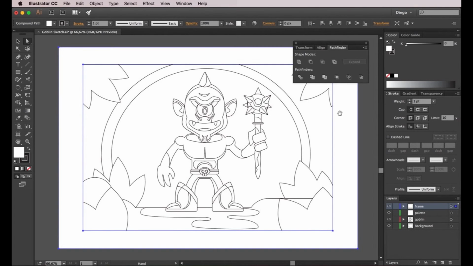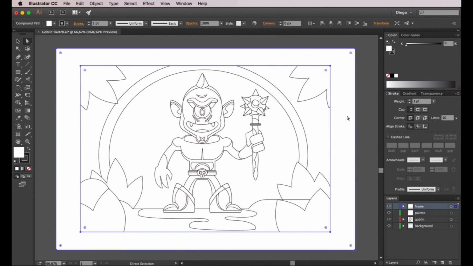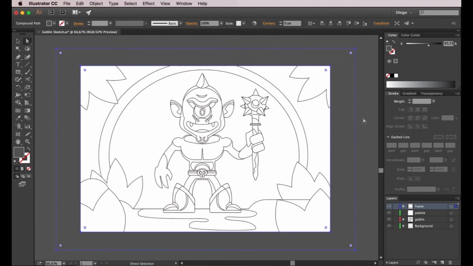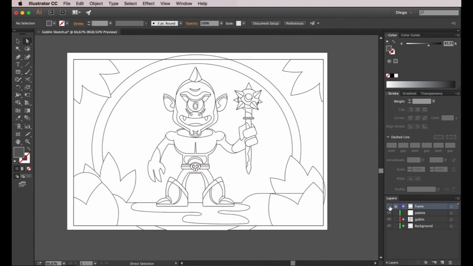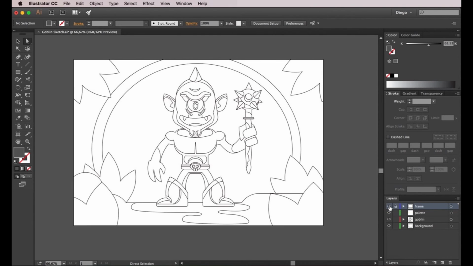Now I'm going to select it, and by using my eyedropper tool, I'm going to click on the gray background that you have in Adobe Illustrator, and I'm going to lock that layer. So what this does is basically hide anything that extends outside the artboard. It's a very rudimentary way of working, so it's not necessary. It's something that I do sometimes to get a better idea of how my final illustration will look.